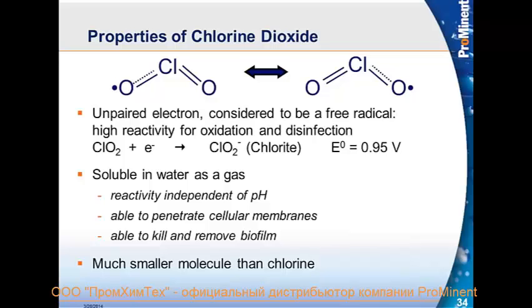One big thing to remember is that it is not pH dependent like chlorine is. So pH is from 5 to 10. Chlorine dioxide is still the same, whereas with chlorine you have a problem. Also, the chlorine dioxide molecule is much smaller than chlorine, so it's able to penetrate cellular membranes better than chlorine, better than chloramines, better than some of the other disinfection methods out there. And so as a result, it's able to kill and destroy something that's really a problem in our area of water and wastewater treatment, and that is biofilm.